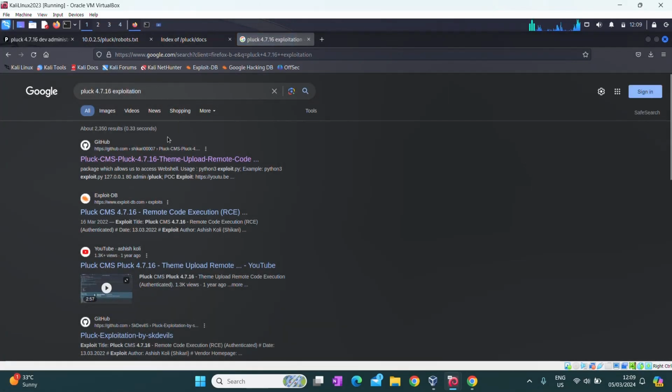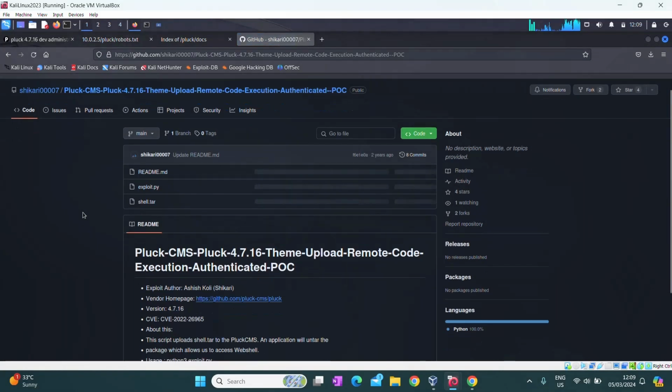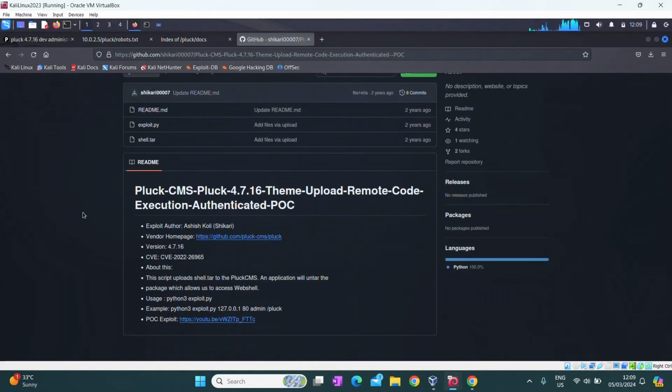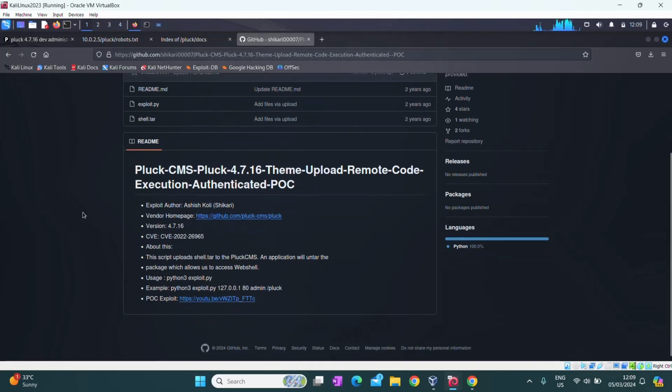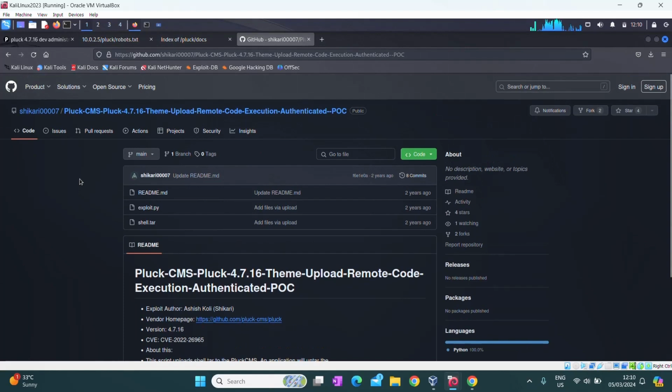Yeah, if you see the first link, it says, here is an exploit, a theme upload remote code execution exploit, and the author is Shikari. So what you can do is just git clone this particular URL.